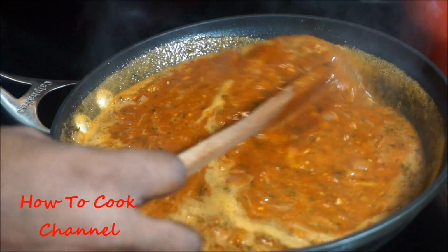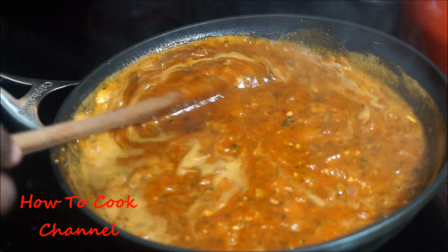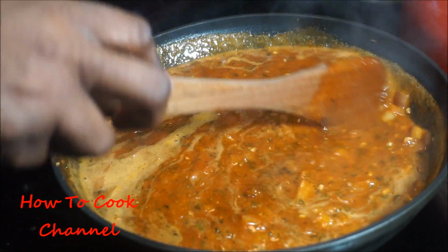Give it about 3 minutes to cook on stovetop and your sauce is finished. That is how I make seafood sauce in my kitchen for my seafood boils.